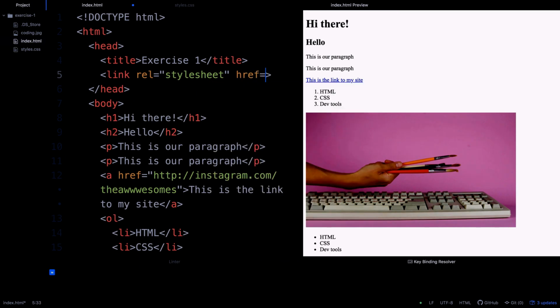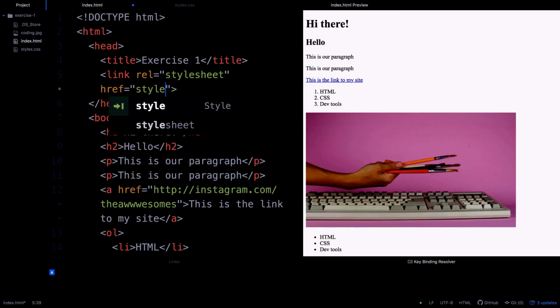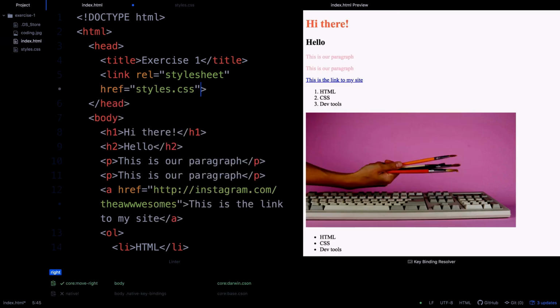We also write href, so the path to our styles, which is styles.css. And you can see that the website has new colors, which is salmon heading and pink paragraph. So our styles started to work, finally.